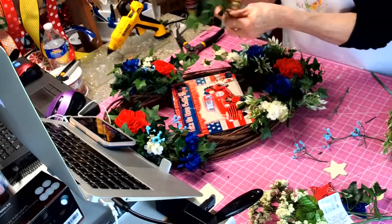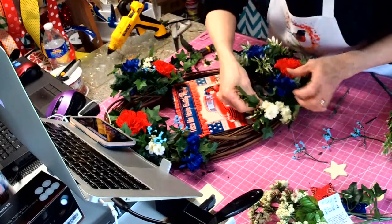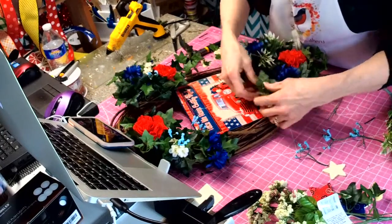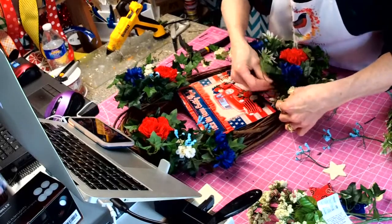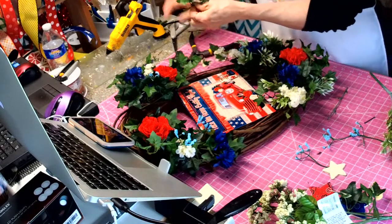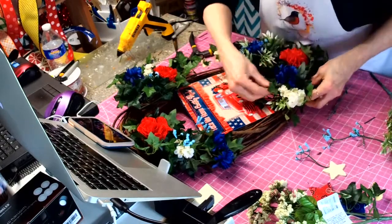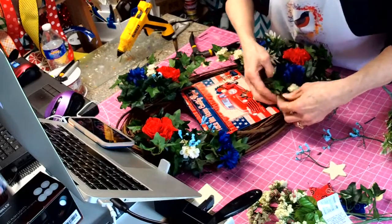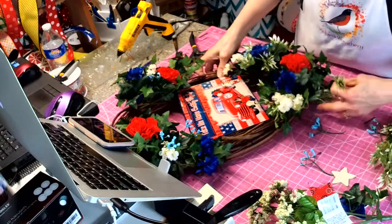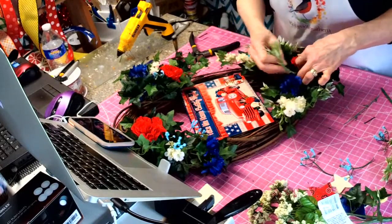It's too long. I need to shorten that. So, there. Much better. But I'm not liking that straggly end. So we're going to trim that. There. Yes! Oh, don't you love it when it just does what you want it to do? Alright. Let's fix that. And let's get some of this in here.